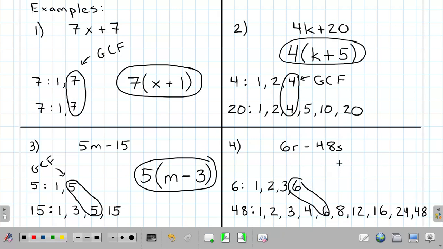So in this case, once again, we're going to take 6, take it out of each term here. So if we divide 6r by 6, we get 1r. So that's just r minus, in this case, 48 divided by 6. That's a little bit of a tricky one, but once again, if you know your times tables, it helps you out with factoring, because 48 divided by 6 gives us 8. But then here we can't forget there's also still an s there, so 8s. So the final factored form here, the final answer, is 6 times, in parentheses, r minus 8s.